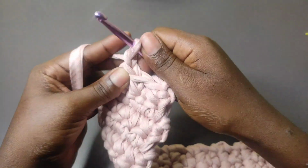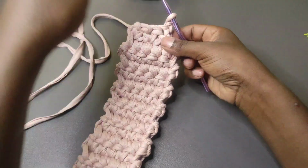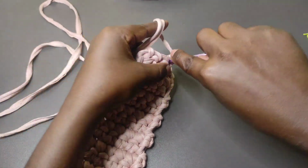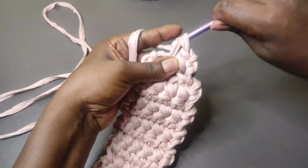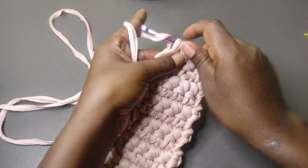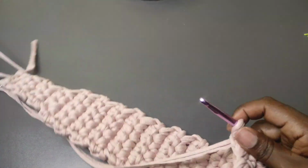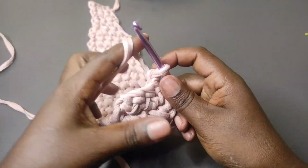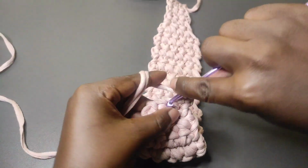Row 27, chain 1 and turn, single crochet into the first stitch, into the next, and into the next for a total of 3. Chain 1 and turn. This is row 28. Row 28 will have 3 single crochets, row 29 and row 30. So do up to row 30 and I'll meet you in row 31.